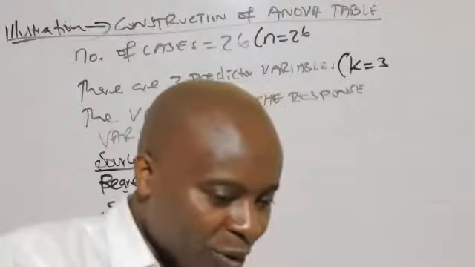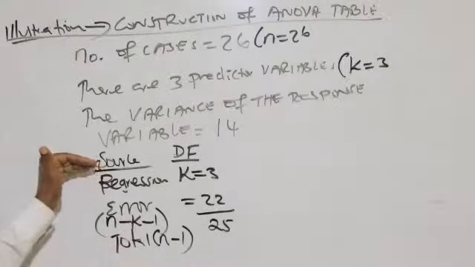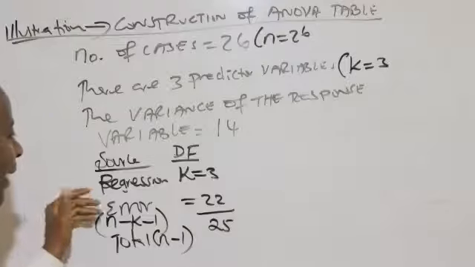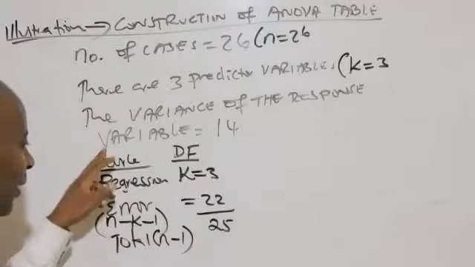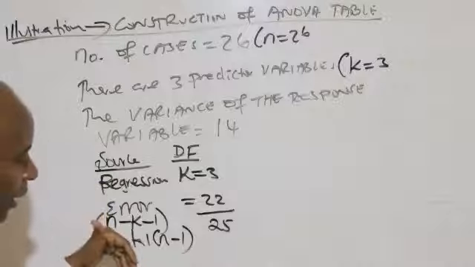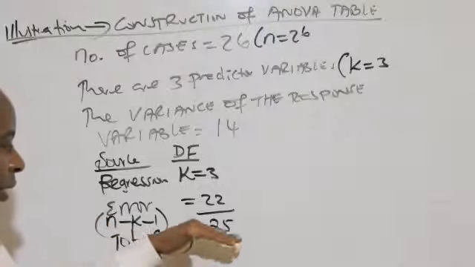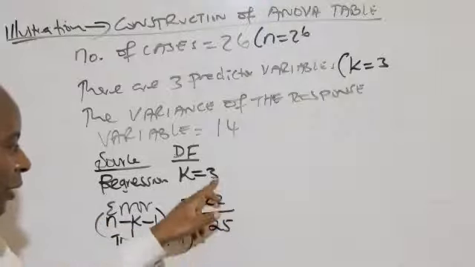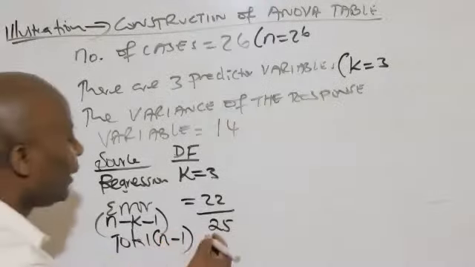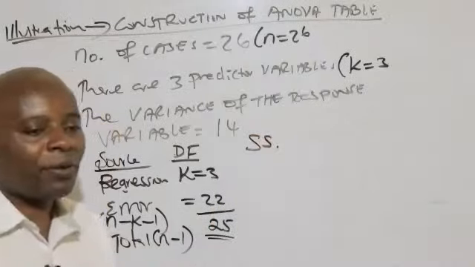There's a student saying my camera is bad. Oh, it's constant. Sorry. So for source here, we have regression and we have the error. I know what the student is talking about, but you can't bring constant here. Constant normally goes to the table of parameters. So this is in agreement: if you add 3 plus 22, you get 25, or if you put n minus 1, you end up getting 25. And that is it. From there, we get the sum of squares.